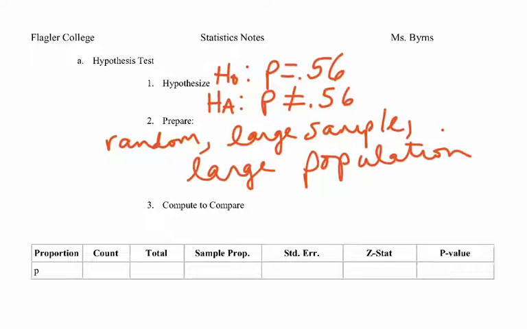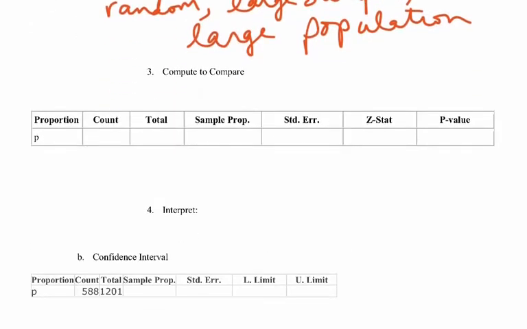Okay, so then let's go ahead and get ready to compute what we need to. We're going to use StatCrunch to figure this out. So I'm going to show you in class, and I'll do a video of this sometime, probably on Monday when I do the Zoom session, going over how to run this stuff in StatCrunch. But when we go to StatCrunch and put this information in, here's what it's going to tell us.